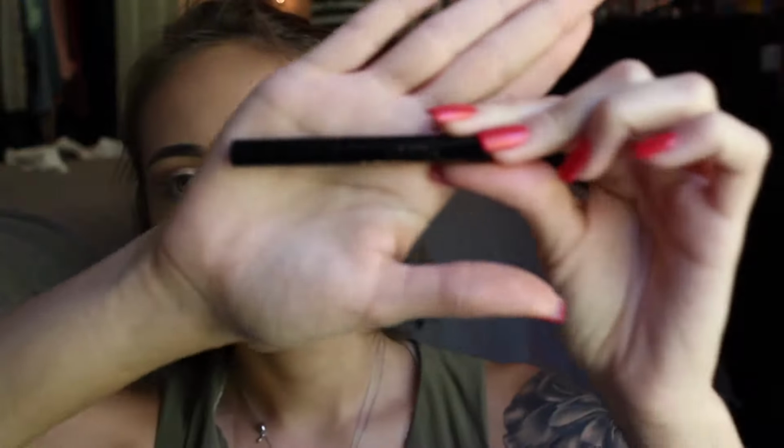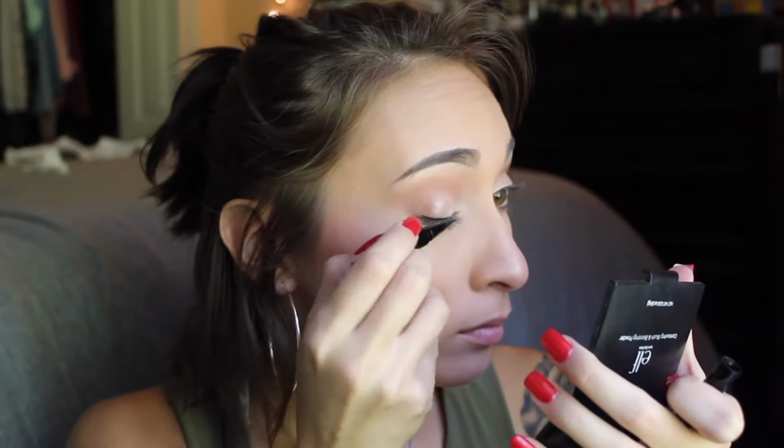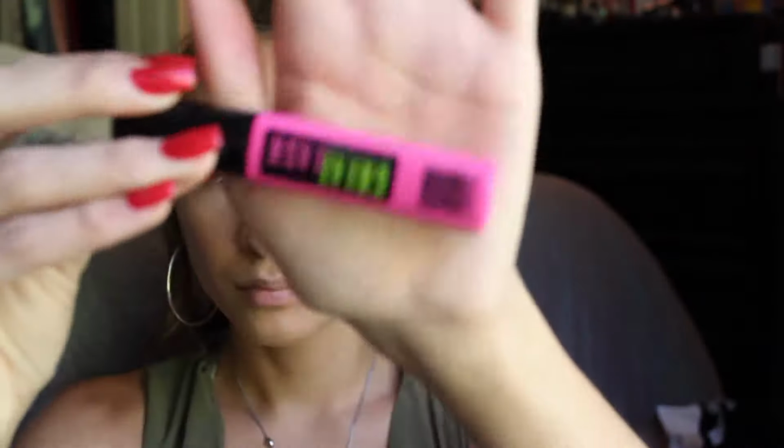Here I'm going in with my Stila eyeliner, and I really need to get a new one. This is a sample, so if you see that my eyeliner is looking not so hot, it's because this eyeliner is very old and it's pretty dried out, so I had to try really hard to get it on.